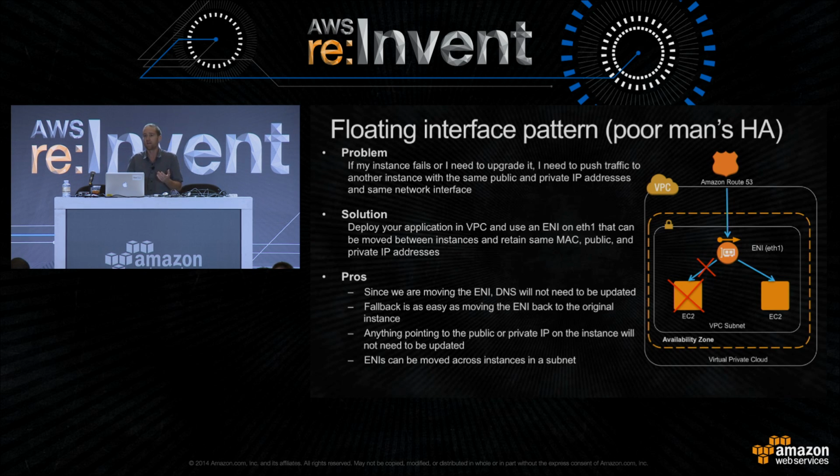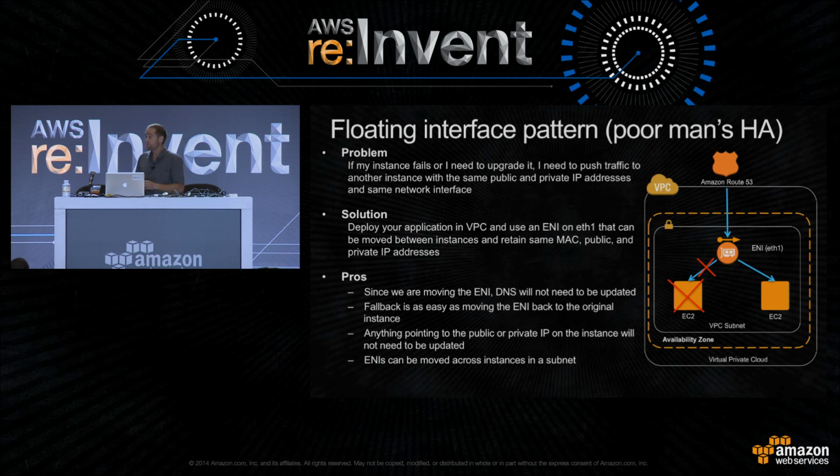So let's say I've got an outage scenario where that instance goes down. I could have a warm, hot standby sitting in that same subnet, or even a cold standby that I might boot. It might be a stopped instance that's ready to go when I boot it, and then attach that interface. I don't have to update any DNS. I'm up and running. So, I mean, it's poor man's high availability, right? You could even use CloudWatch alarms to signal that that instance went down, and have a script that knows how to assign that ENI to the next instance upon receiving that alarm. So you could have a little admin server that's watching that and actually goes and makes that assignment.